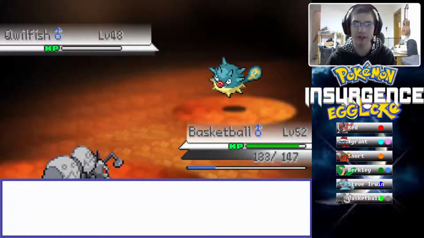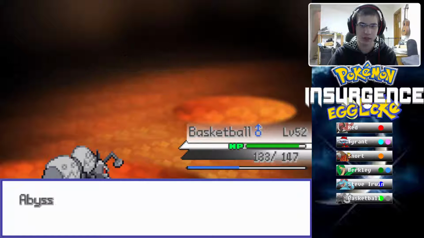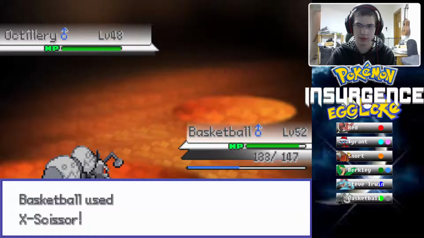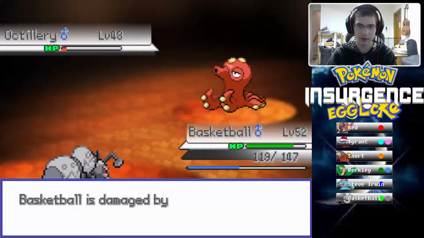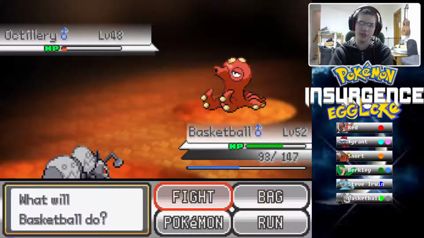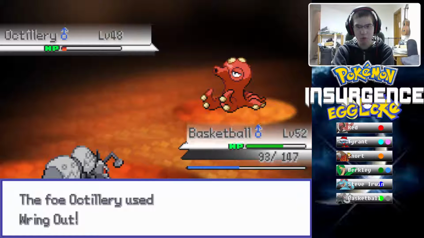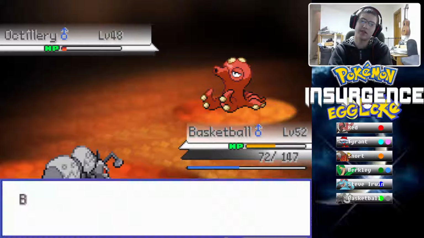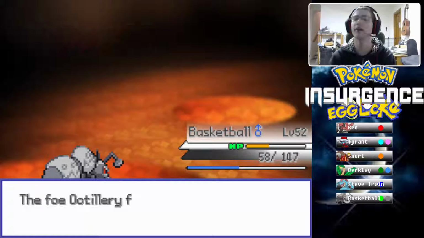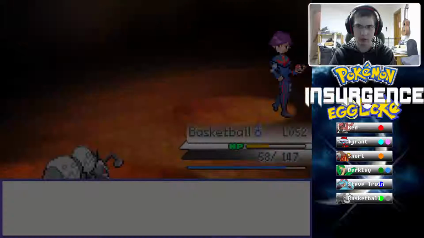Oh, we can't get poisoned by your poison point. Get out of here, Quillfish. Basketball's such a monster. Doesn't water resist steel? I don't know. I'm gonna exit it. Okay. Yo, what are you doing using resisted moves? Basketball, what are you doing missing your moves? It's not cool, man. Not cool, Durant. Not cool, Kevin Durant. Ugh. He just said ugh.